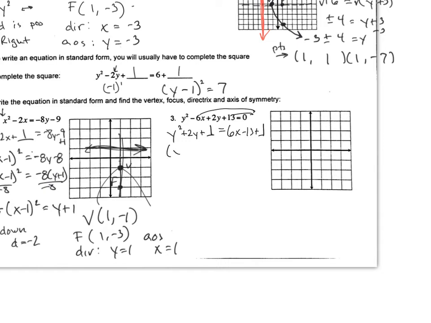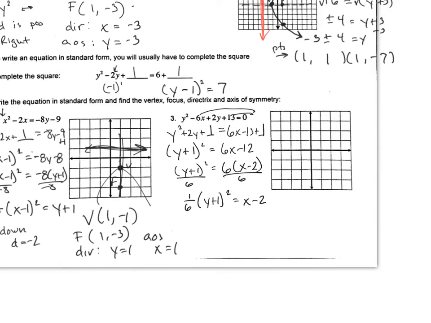Once we write the binomial, the letter, the first sign, the number squared. On the right hand side we get 6x minus 12. So now we have to factor that right hand side, because we're trying to find something to divide by. 6 is what they have in common. And now we can divide both sides by 6. So I'm going to write this as, again, 1 over 6 times y plus 1 quantity squared is equal to x minus 2. Now it's backwards.